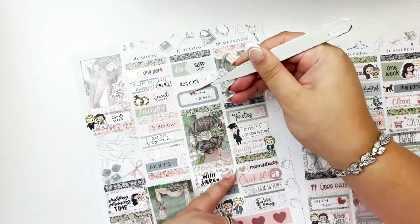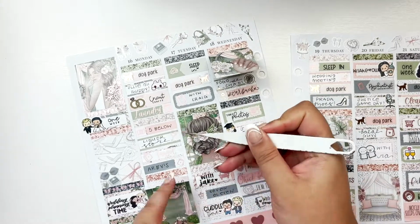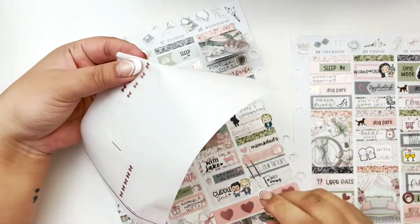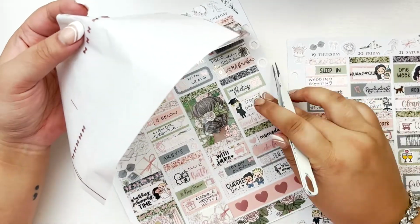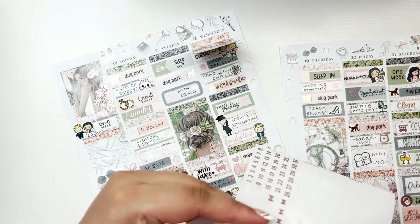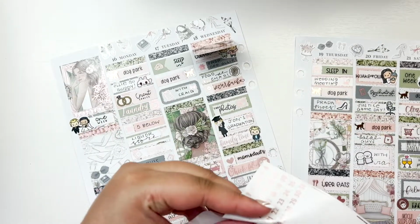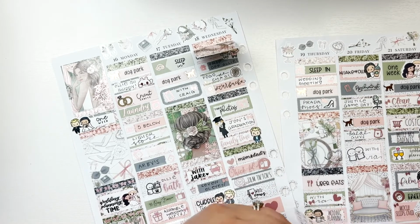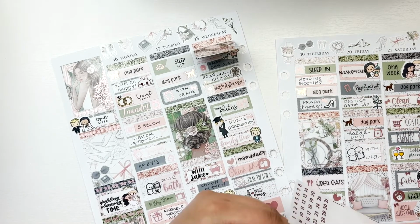And yeah, it was just a really great time. And also my cousins came in from Thailand, so that was freaking amazing. I'm so glad they came for my wedding. It would not have been the same without them, and they were awesome. And it was just so amazing to have so much time with them. You guys will see the week leading up to my wedding, I did spend a lot of time with them. So this is my plan with me in full.